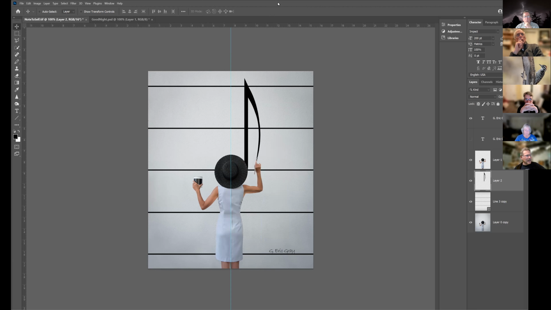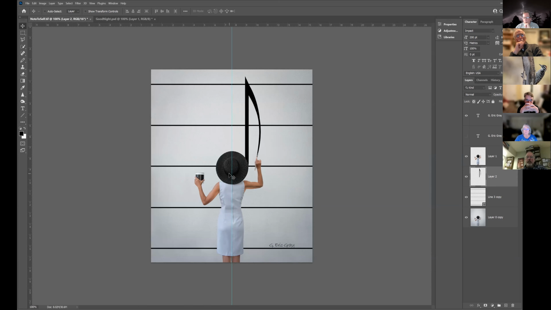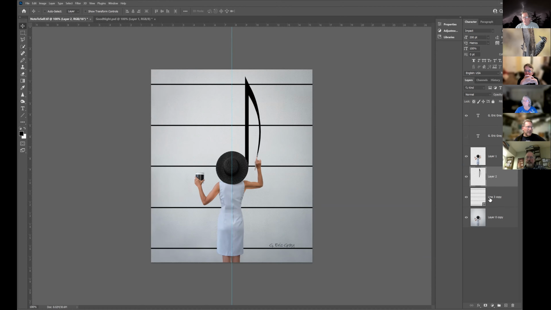To move one of the lines, do you have to click exactly on the line, or is there another way to capture it? Well, the lines before were on separate layers. Now I merged them together onto one layer, but all you do is click on that, and then I can move the lines.